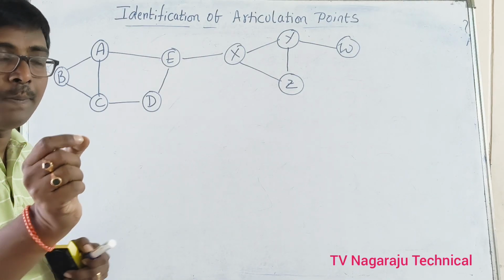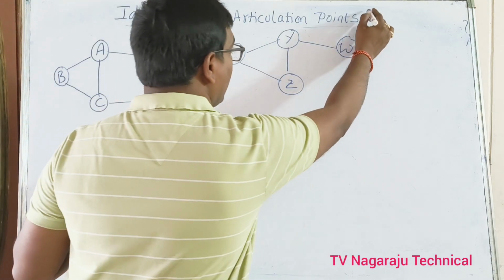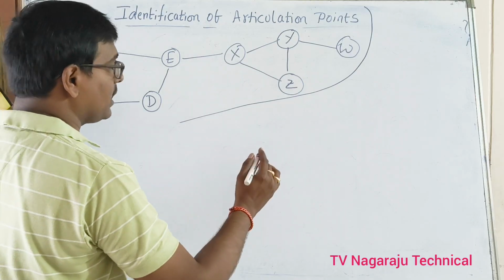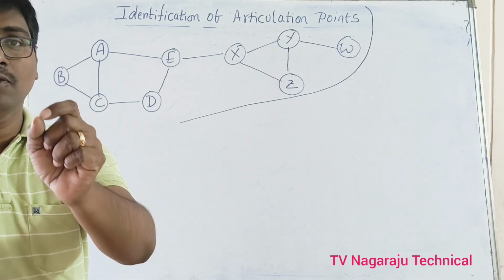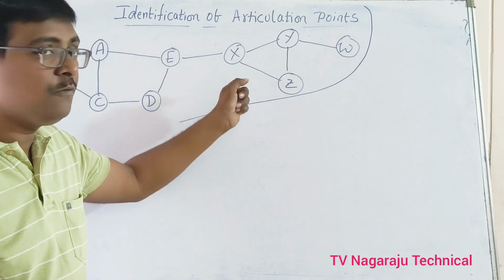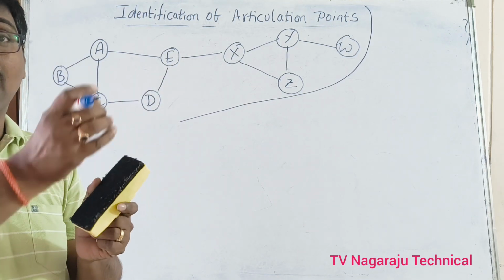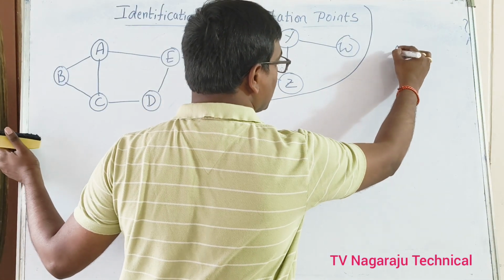The first step is to construct a DFS tree for the given graph. Now, I will construct the DFS tree starting from a vertex. You can start at any vertex and move to any one of the children. That means the DFS tree changes from person to person. That is the order of traversal that is taken. Suppose I start from vertex A.